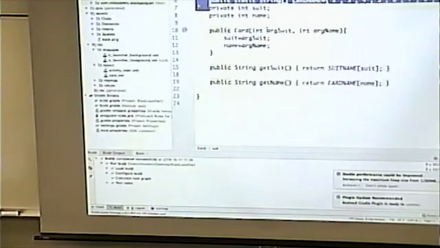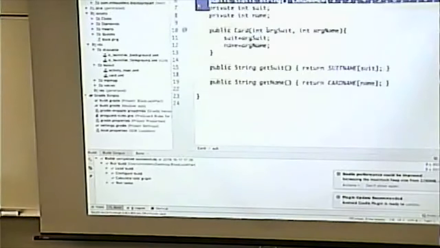If you're not comfortable with the Android controls and you want to create a deck class and a card class and just run a unit test to create a deck, deal out so many cards and display their name, go for it. That would be a way to test it, and then we can incorporate that into the Android app.